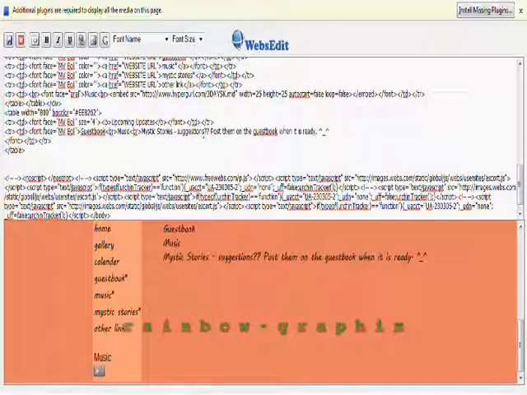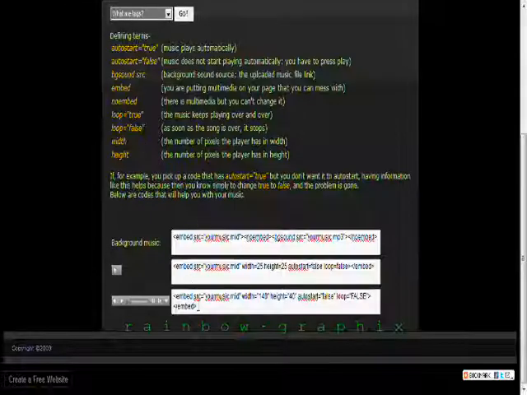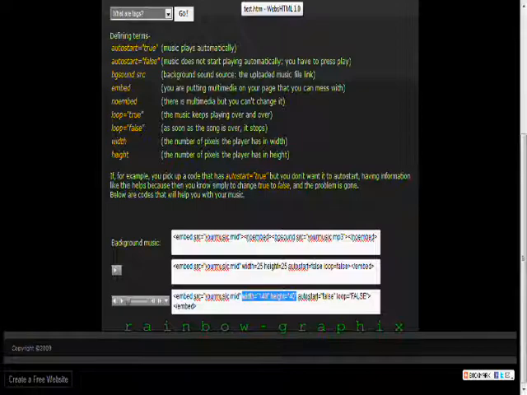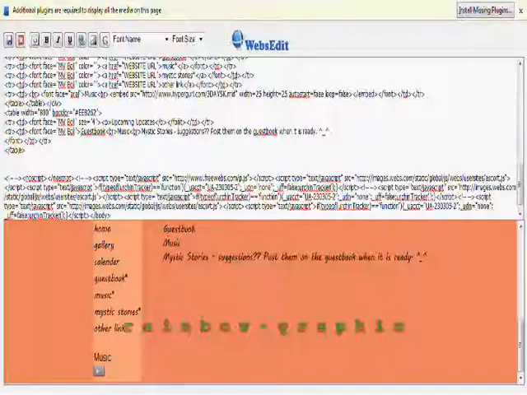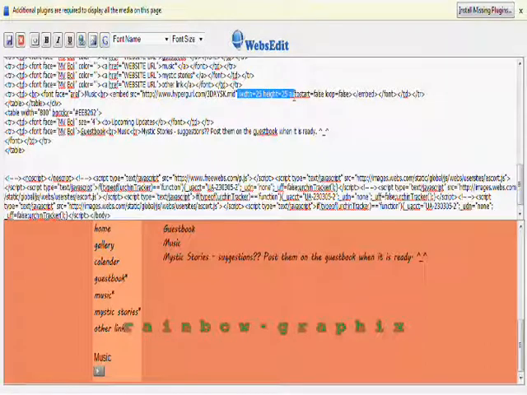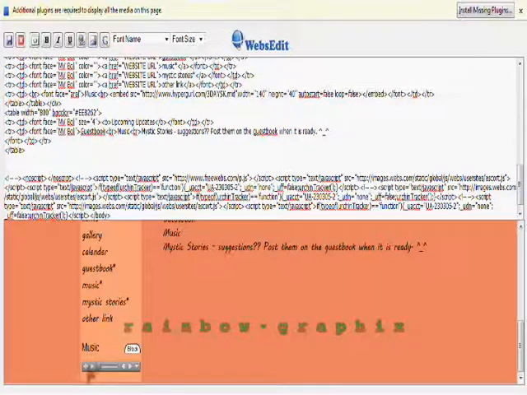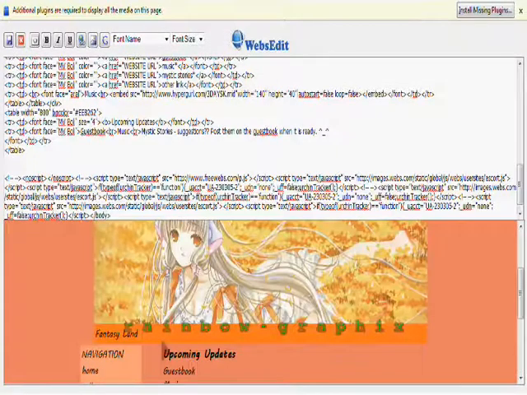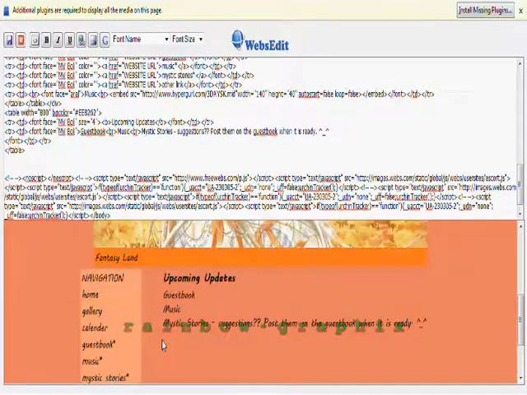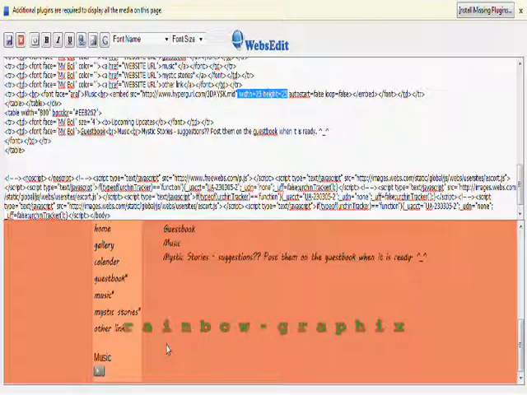Simply what you need to do to get it to be the bigger one with more options, the bigger player, is you just need to change the dimensions. See, the smaller one has dimensions of 25 by 25. The width for this is 140, the height is 40. You just replace that. You make it bigger by those dimensions, and if you watch, it'll turn into exactly what you want it to. So watch below, it turns to the larger one, and it plays the same way. It just has more options, like you can skip around more and change the volume or whatever.